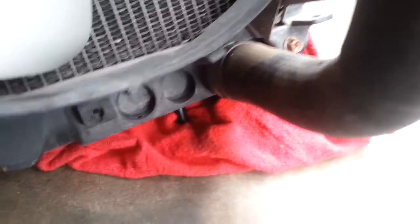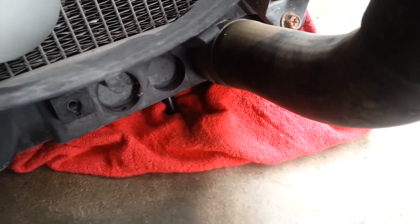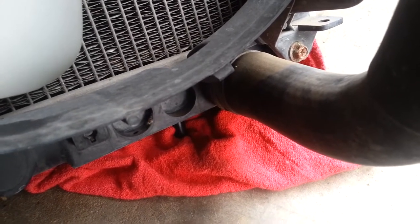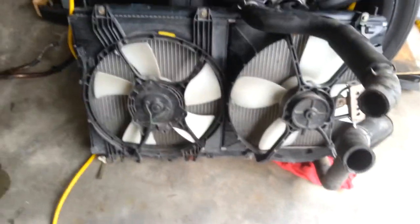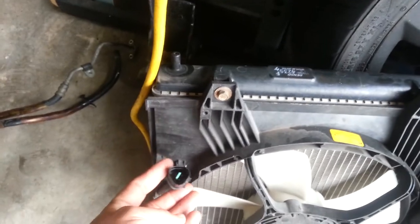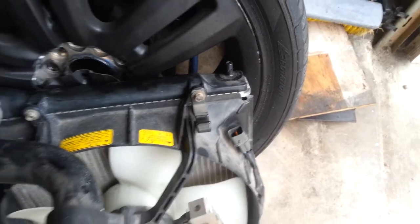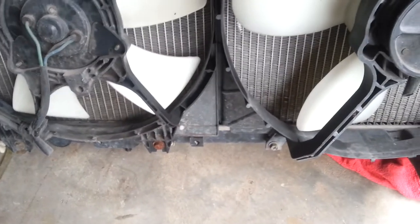I would just drain the radiator by going to the lower radiator hose and either disconnecting it, or if you're not trying to save the hose, just cut it right there and let it drain — it'll save you a lot of trouble messing with a rusted petcock. Here are the two fans. On the later gens there's a plug here and a plug here, color coded on the later models. On some of the NAs there may be two plugs on one side and one or two on the other, and there might even be a couple of sensors at the bottom — a black and white one for the high and low temp switch for the fans.